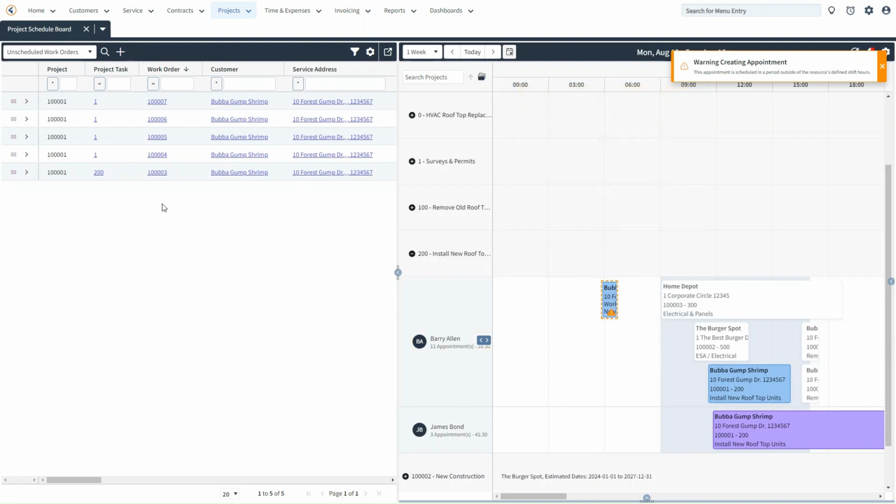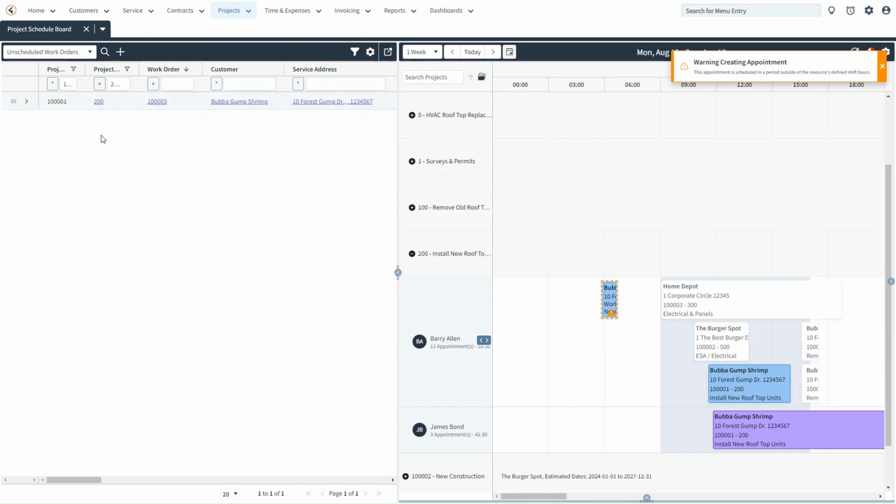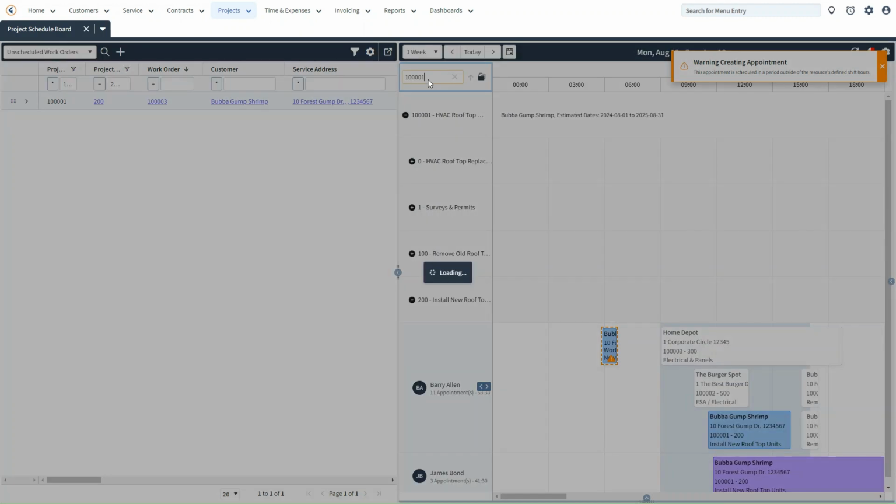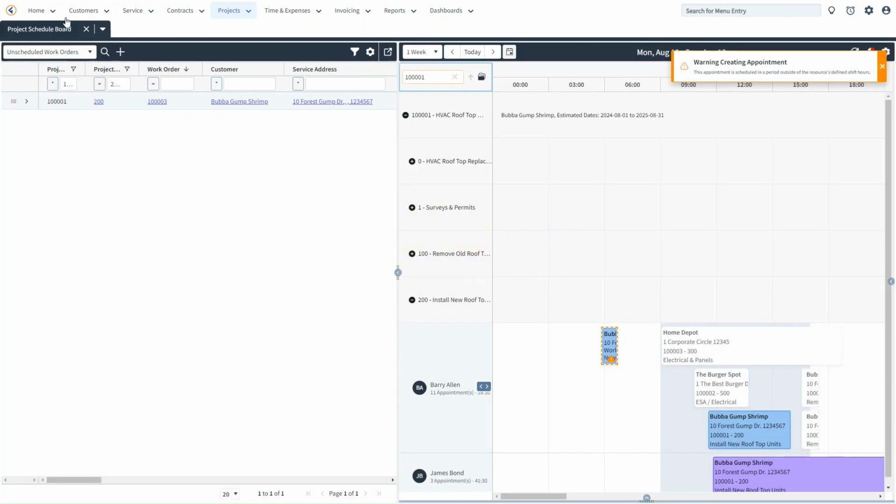Going back to scheduling work orders, another way you can do it is to filter on the common fields. So, for example, filter on the project number, filter on the task number on the left-hand side, and then you could do the same on the project pane on the right-hand side so that it's visually easier to match the two together. If you were to attempt to schedule a work order from another project or another task under an incorrect project task combination, you will get an error message and it will prevent you from doing so.